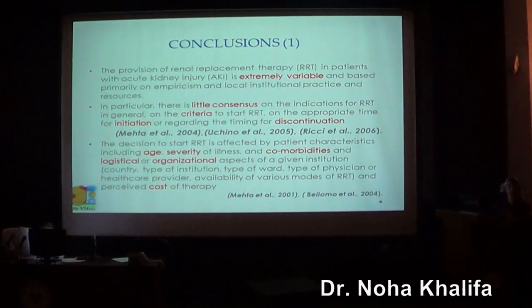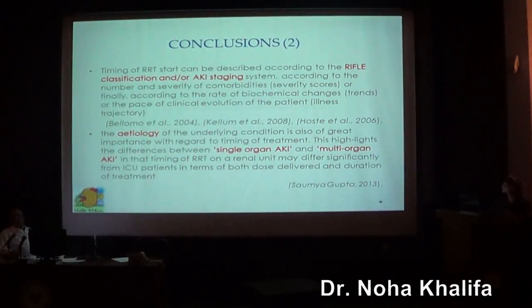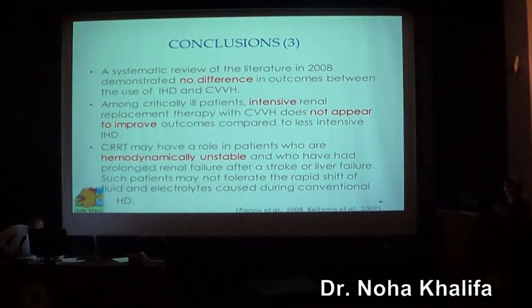Do you have trained people? Do you have expertise? Do you have the money? Does the patient have the money? Can the patient afford to stay in the hospital? So all these things determine your essence and how you're going to treat the patient. Of course, you must take into consideration the RIFLE classification or the AKI staging to determine whether your patient needs this therapy or not. You have to differentiate the etiology. Is this patient a single organ AKI or is multi-organ? If he has a liver insult as well, then there are very certain things you have to take care of.